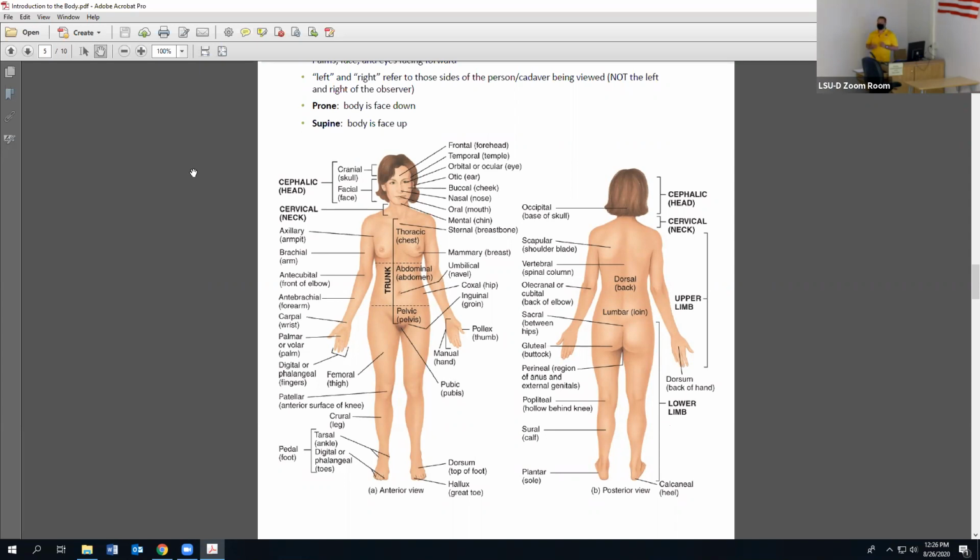Now, if we pretend she's laying on a table, the picture on the left, we'd say she's in a supine position. So if you sleep on your back, you sleep in a supine position. If you sleep on your stomach, you sleep in a prone position. That's what we could say the picture on the right side of the page is. The lady's laying prone.